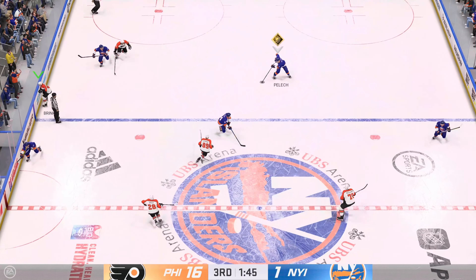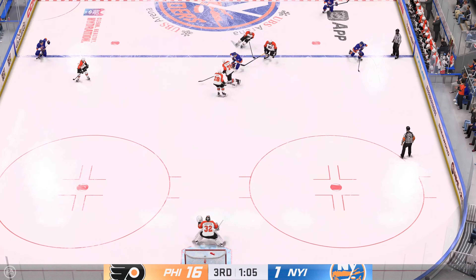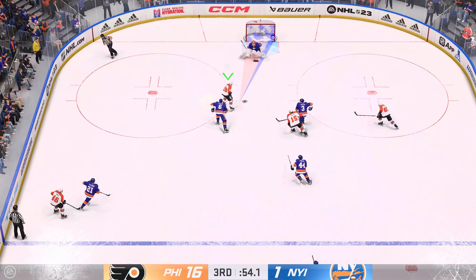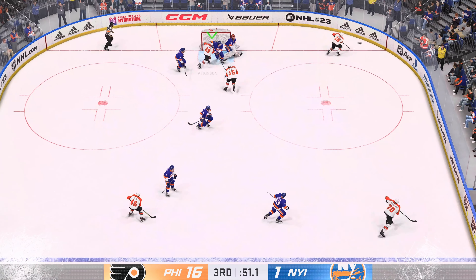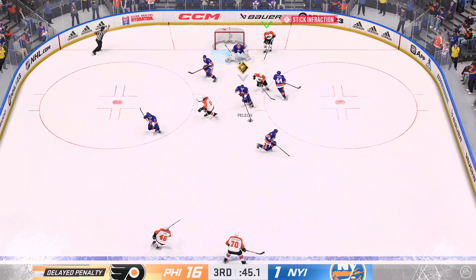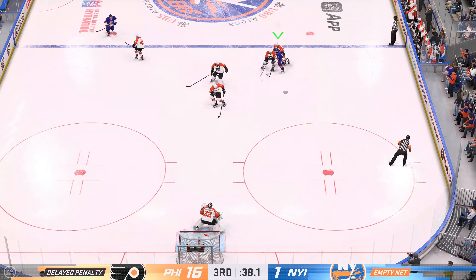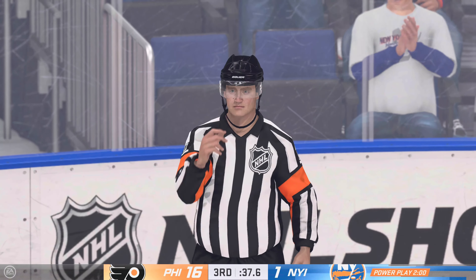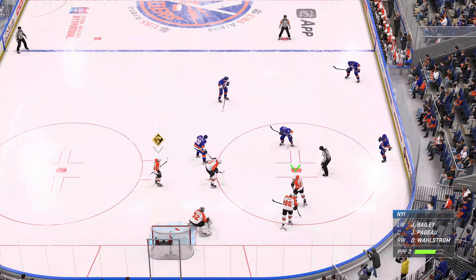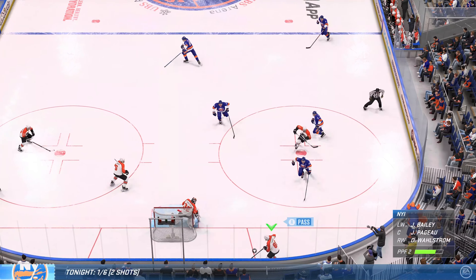Slides the puck ahead to Palmieri, quick pass to Pacho, puck picked up by Sazekas. Final minute of regulation here, and it should be it. Drives to the crease — he gets in front of the slot shot to make the save! He makes the save again! Gives him a tap with a stick and the referees don't like it. New York's moving it along the wing, broken up by Atkinson. When you're up by this much, taking a penalty is probably not terrible. Puck is dropped and he wins the draw inside the defensive zone.